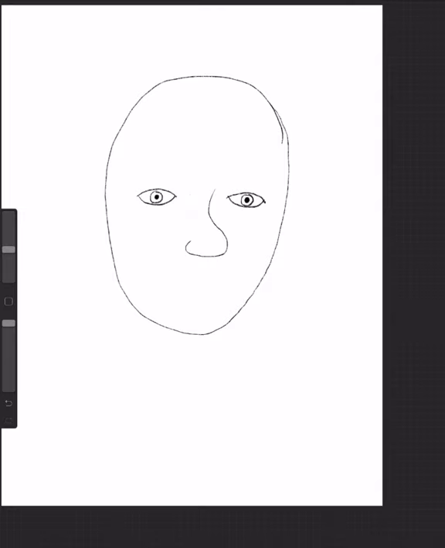Okay, and then we'll do some eyebrows. And the eyebrows, there's gonna be like long French fry looking shapes above the eyes. And then we'll do a mouth. And I like to draw, I would say kind of like a watermelon slice for a mouth. So I go across like this and down. And then I can do some teeth. And maybe a little curve for a tongue.